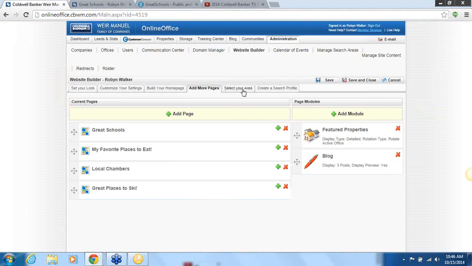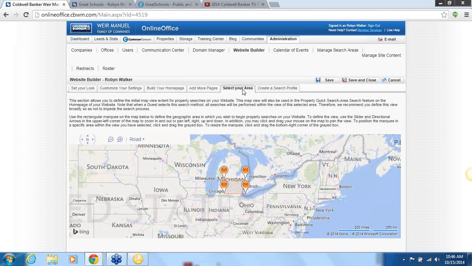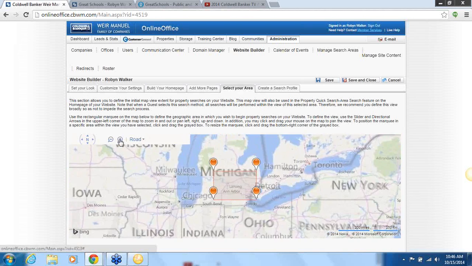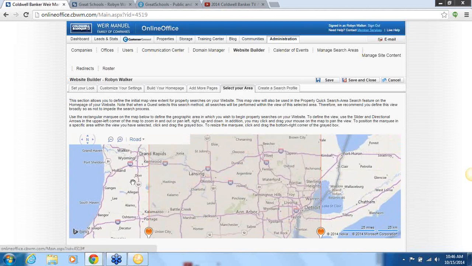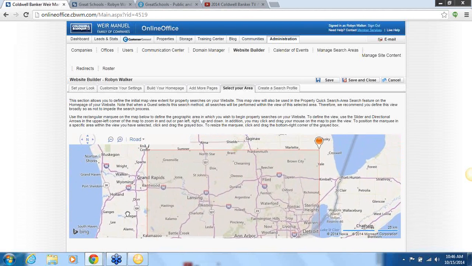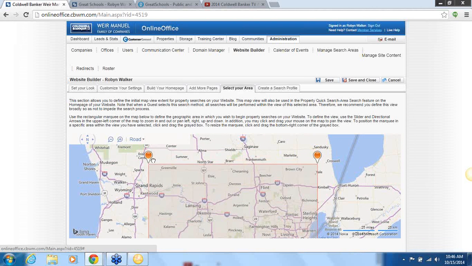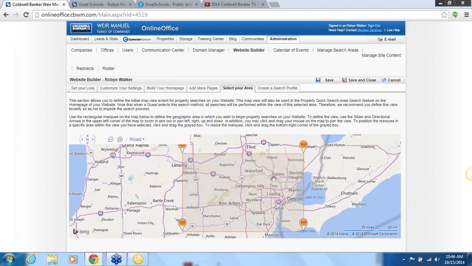Okay, so I'm going to move on to the select your area, so we're just about done. Select your area. What is this going to do? Number one, it gives you a few additional points, so make sure that you are pinpointing the area that you're served, but really try to keep it broad. This will change the search functions a little bit when it comes to your clients on your page. So I wouldn't recommend it being a 3-block radius, but I also wouldn't recommend it being the entire state. So really try to customize the area that you are working in.